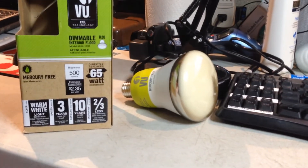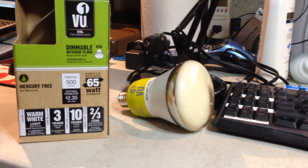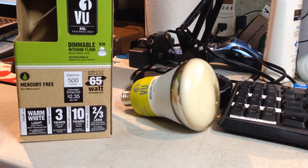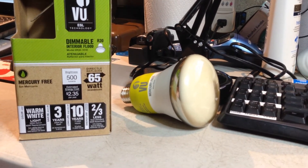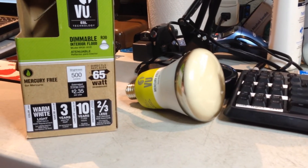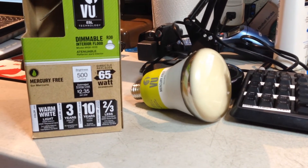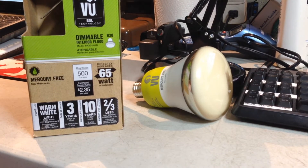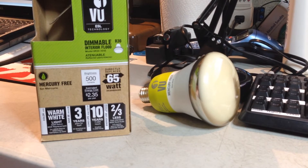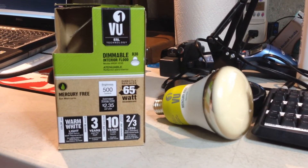There are some other YouTube videos on this bulb, mostly from those who have had problems with it. I think it's cool that they're using old CRT technology for a light bulb. I ordered this online just to see what it looks like and try it out. It was $14.95, and I'm not going to tell you the website because they're not paying me a commission — just search for VU1 and you'll find it, because it's the only one.